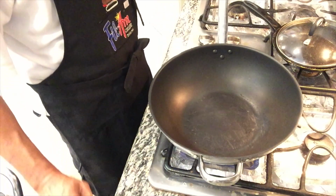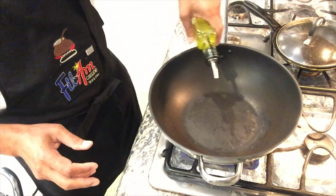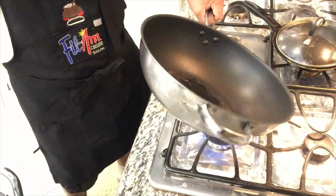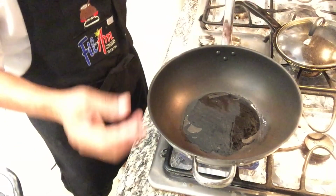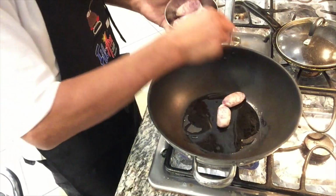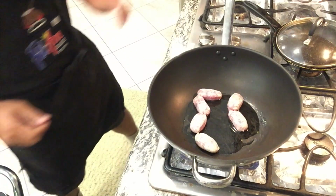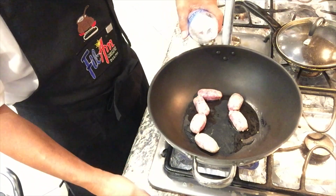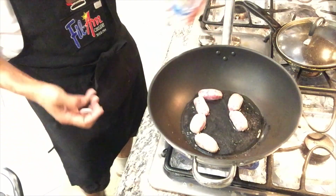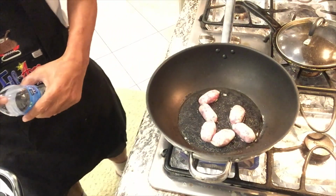First thing we're gonna do is we have to cook the longanisa or pork sausage. So in our hot pan here, we'll add just a little of olive oil, so the longanisa won't stick on the bottom. The longanisa, while we are cooking it, will produce its own oil. So let's put the longanisa in. Then we need a little water, so the inside will be cooked, will be real tender, you know. We'll cook this for the next 10 minutes until it gets tender.